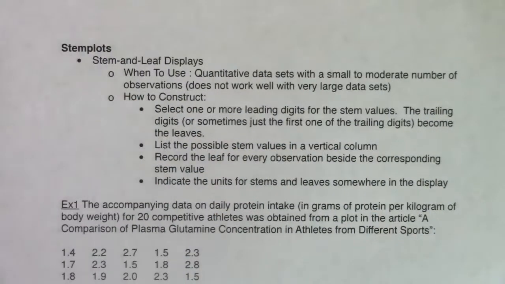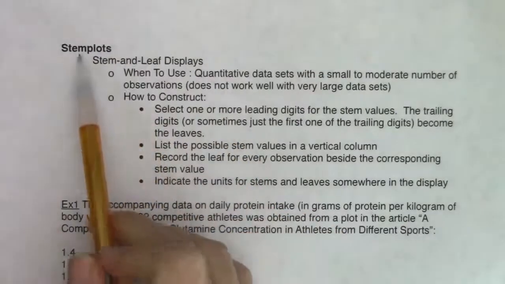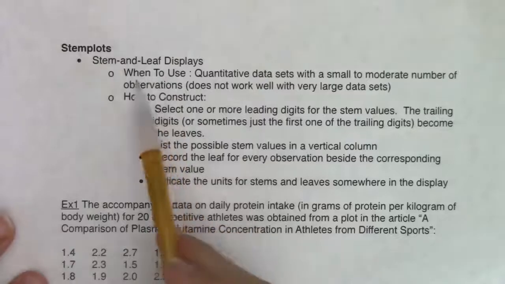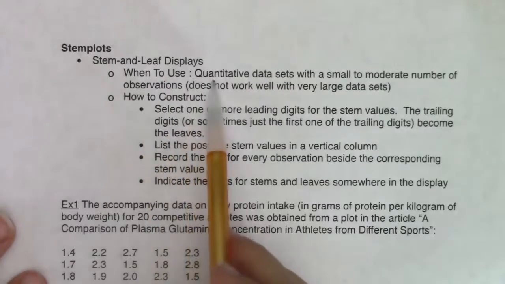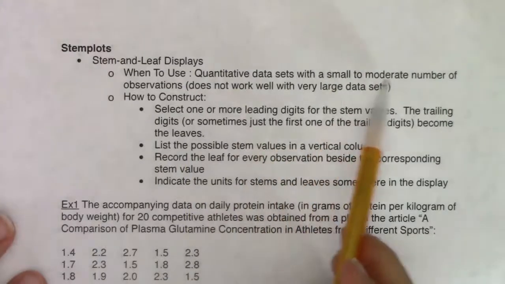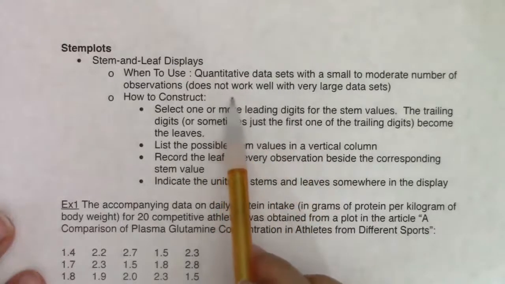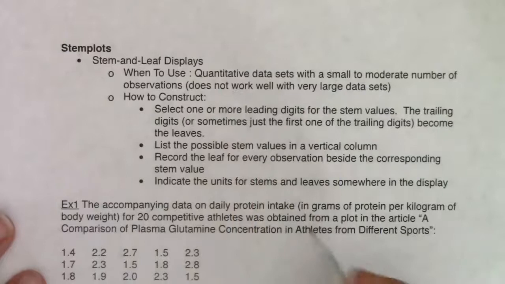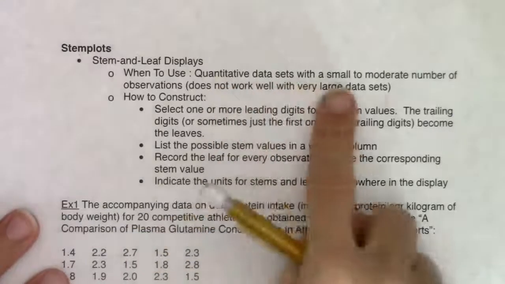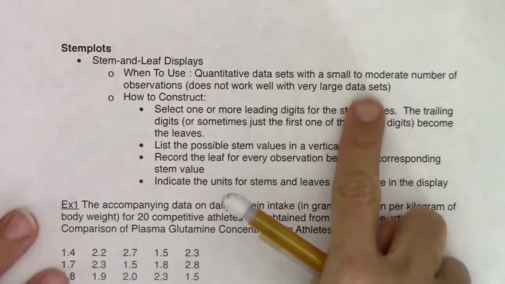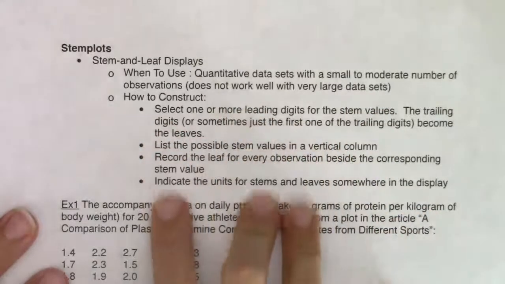Okay, the first type of plot we're gonna make together is gonna be called a stem and leaf display, or a stem and leaf plot, or a stem plot, pick one. All right, so when do we use these? We use stem and leaf plots when we have numerical data sets with a small to moderate number of observations. The more observations you have, the more tricky the stem and leaf plot is gonna become. And it's usually in between 20 and 30 data points that I stop writing stem and leaf plots and go over to a histogram. But it really just depends on the data and what I'm asked to do. But if I have numerical data, small to moderate number of observations, okay, I can make a stem and leaf plot.